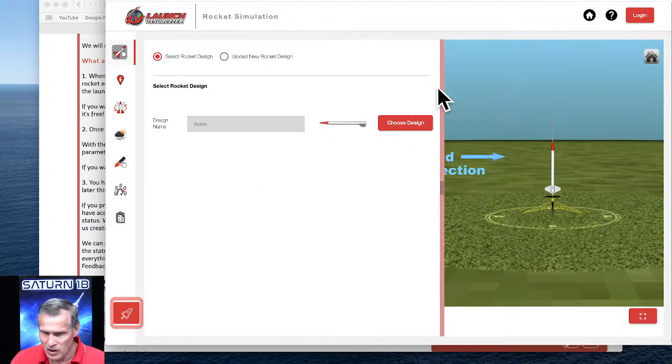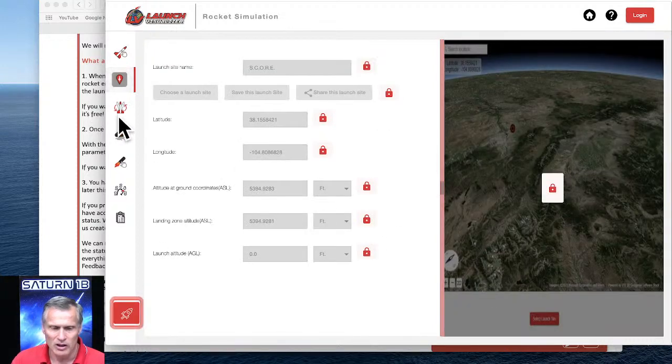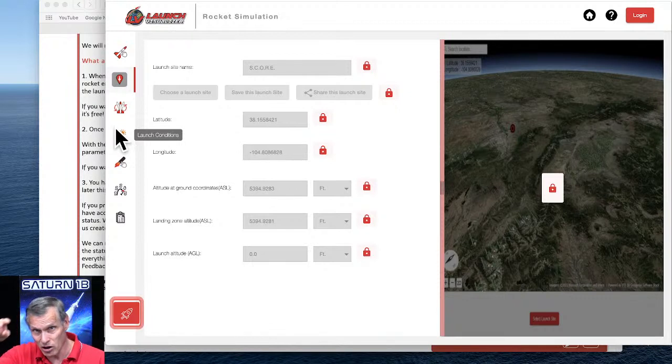So when you come to this website and you are not logged in, like Mike Cook was saying, it will end the simulations at Apogee. And if you want to see the rocket coming down, you do have to log in.